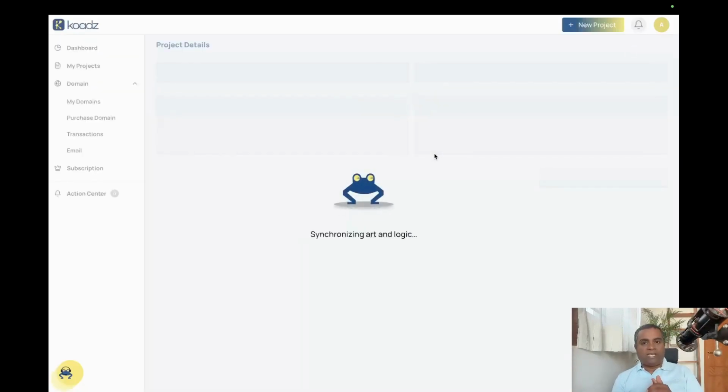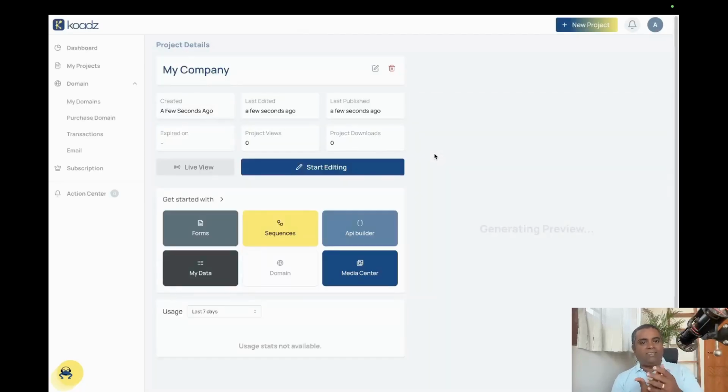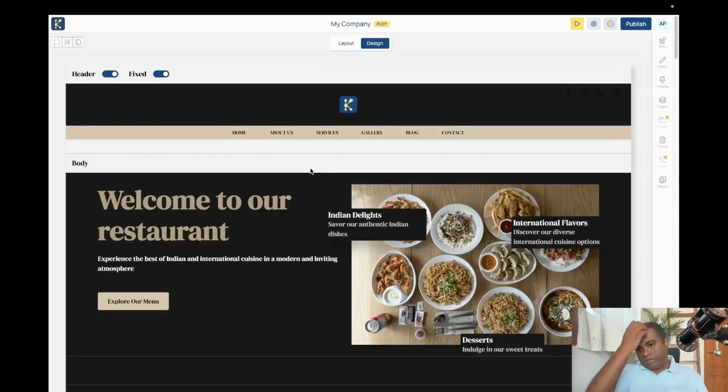Professor Bufo is now taking in the description of your website, the style and the theme, and it's trying to build a website for you. You will be presented with a project details page, and here you say go start edit my web page. We'll come back to this later because there are a lot of options and a lot of things that you can do there. There you go.